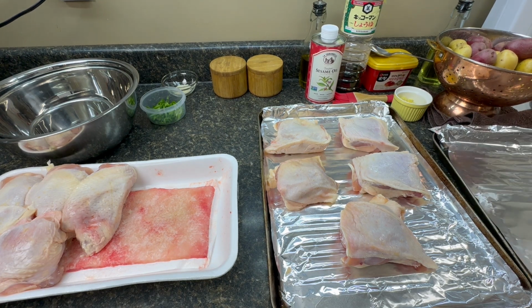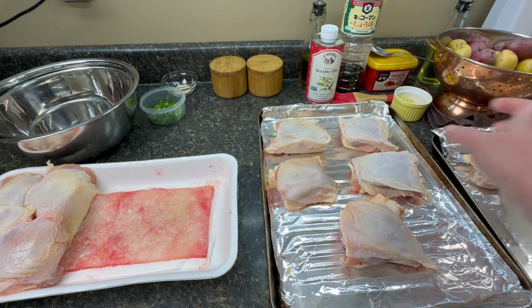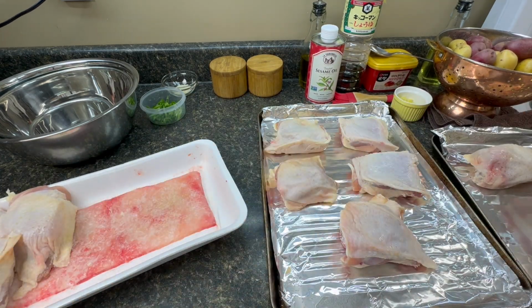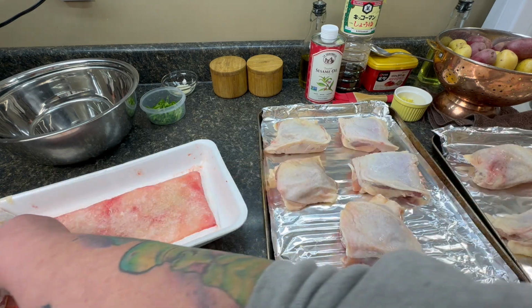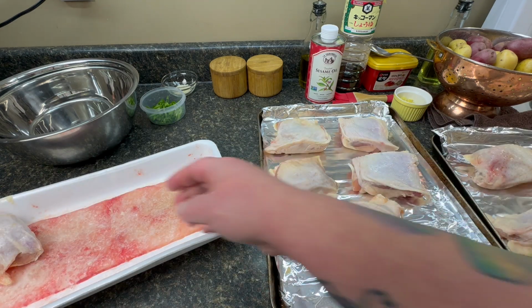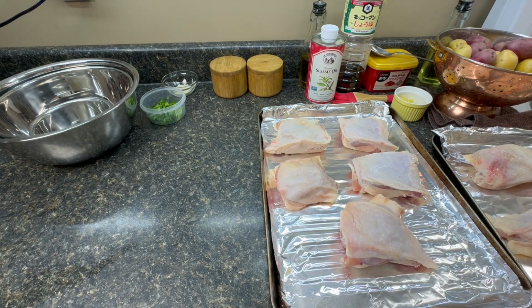I really appreciate sheet pan dinners for when I'm busy. I don't have to dirty up a ton of dishes, and I can feed my large family of 6 without having to fuss over it too much. So for this, I'm just starting off with a large package of skin-on, bone-in chicken thighs. If you prefer chicken breast, you can absolutely use chicken breast or legs or just whatever you have on hand.